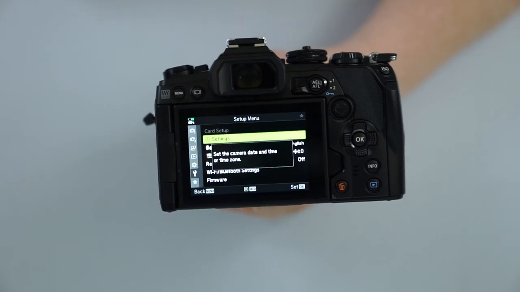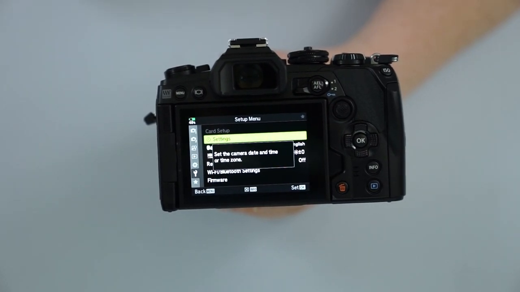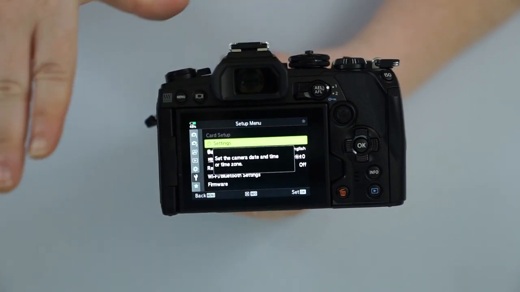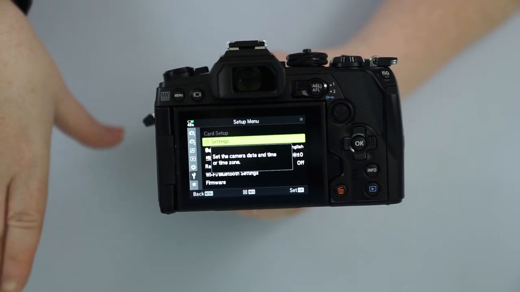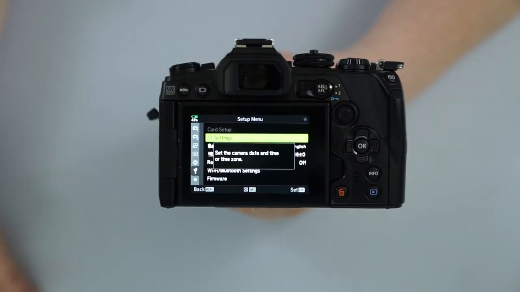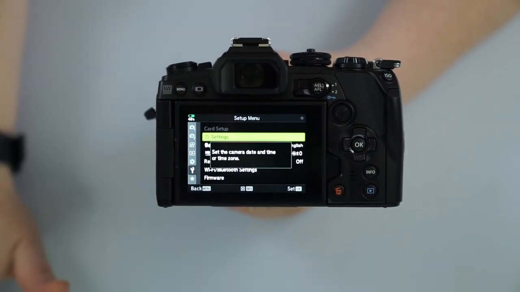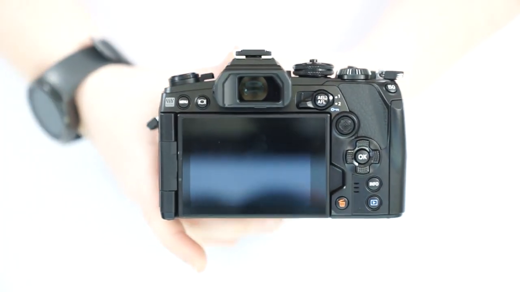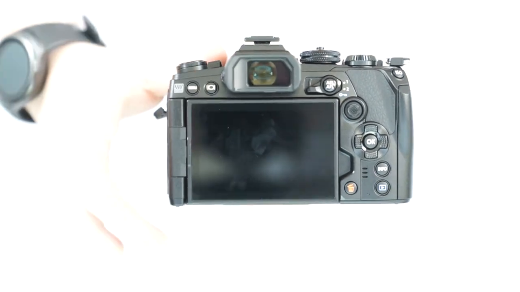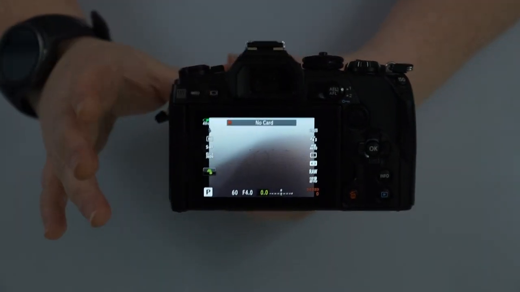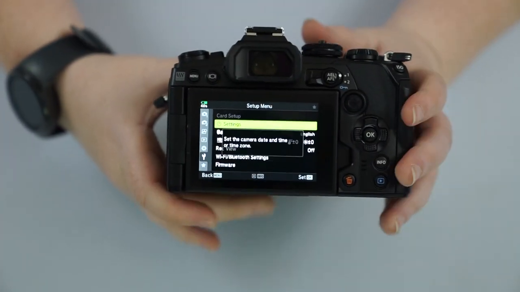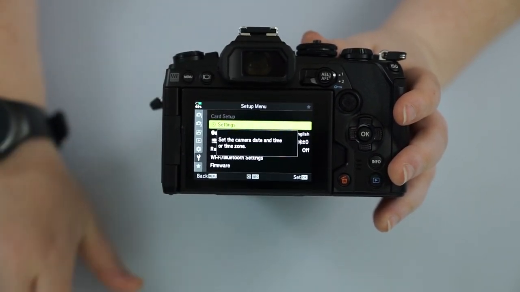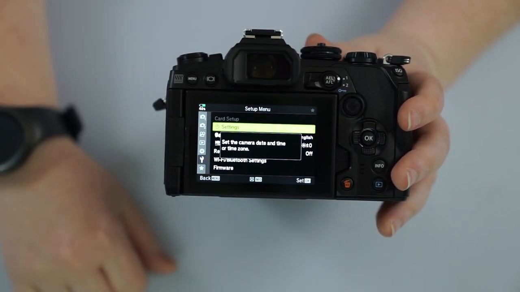So I always recommend that if you go on vacation or you do a job, you make sure that your pictures are backed up to an external source, whether it's an external hard drive or an online source, whatever it may be, but you make sure that they're safe off of the card. You want to go into your menu, go into your wrench here, go to card setup and go to format to permanently erase it so you can go on to your next job or your next trip.